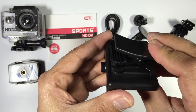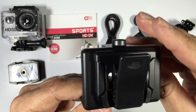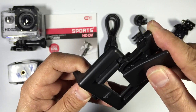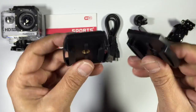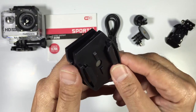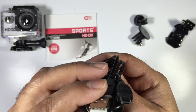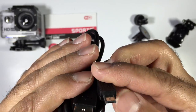You have one of these clips that will allow you to actually attach it to clothing or clip the camera onto something, which is going to be quite handy. And that detaches and gives you access to your LCD. So quite a nifty little bracket there. We also have these two guys, and these are basically typical brackets that can actually mount on either a quarter inch adapter or the 3M tape. And we have the USB cable, and this is a micro USB cable which will allow you to connect the camera to your PC and obviously to charge it, etc.